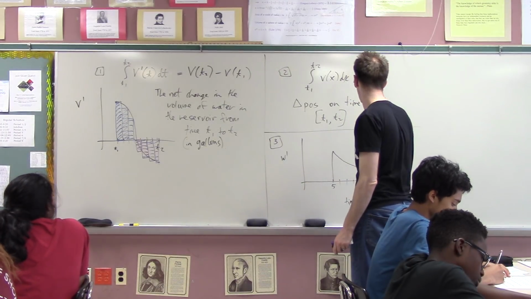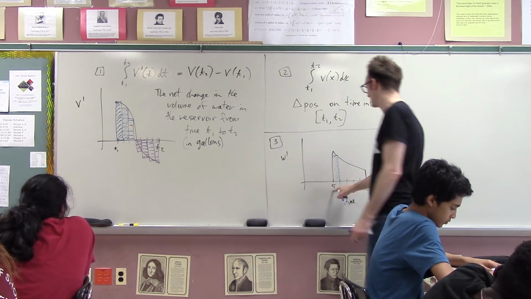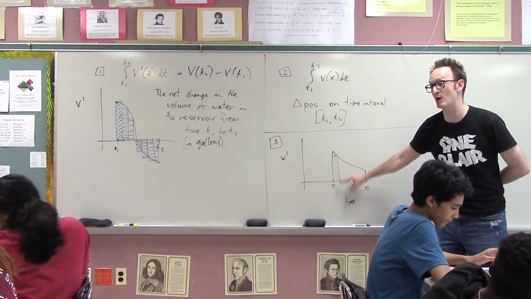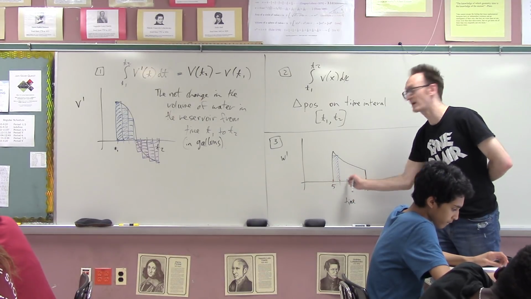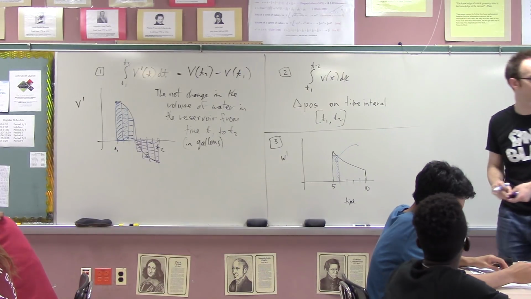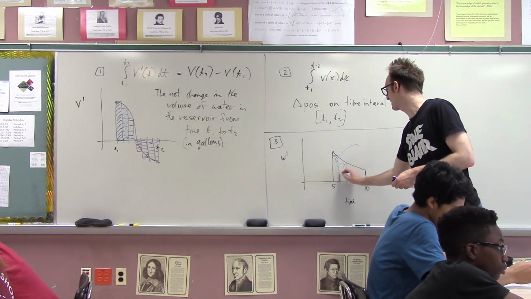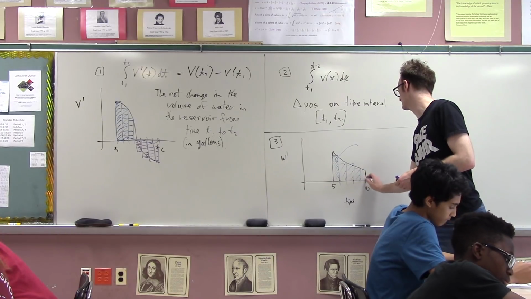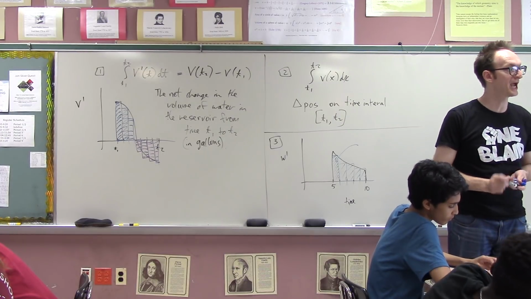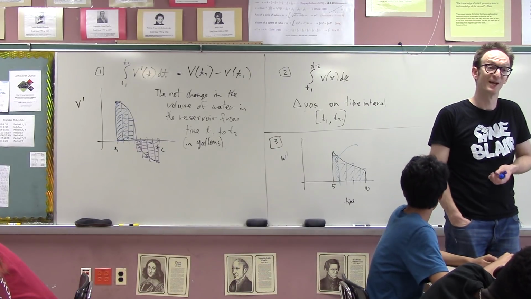Because if you split this up into a bunch of little pieces, then any one of these rectangles has a meaning. If this is from 5 to 6, then for the area of this rectangle, we're multiplying the rate at which the child is growing, pounds per year, times the amount of years that went by, which is 1. And so the meaning of this rectangle is the pounds gained in year 5. Oh, pounds gained in year 6, pounds gained in year 7. I might have done my counting wrong. Anyway, the overall thing is just going to be the total change in weight from year 5 to year 10. Agreed? Yeah. Good.